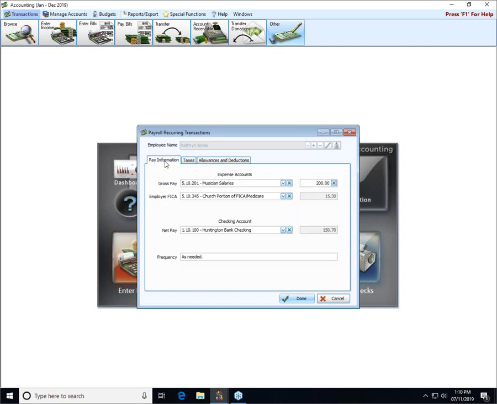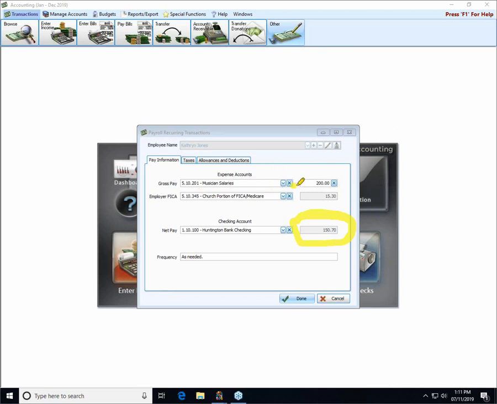Okay. Now, before I click done through this, I would like to point out that when we go back to our pay information, notice that our net pay amount here has been automatically adjusted based on the withholdings and the deductions that I have set up. It's now deducted the taxes, the Social Security and Medicare amounts, federal income tax, state and local, and my deduction for pension contributions.